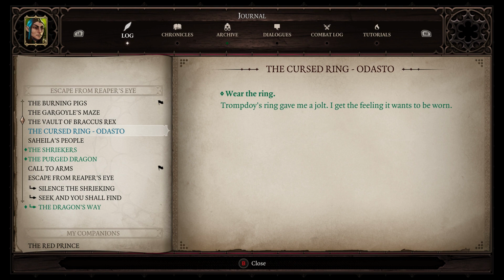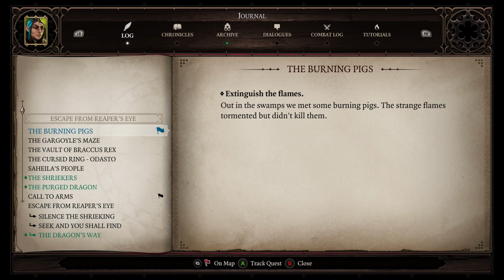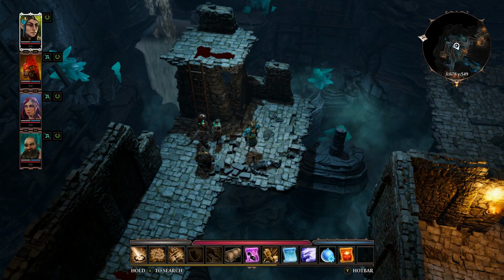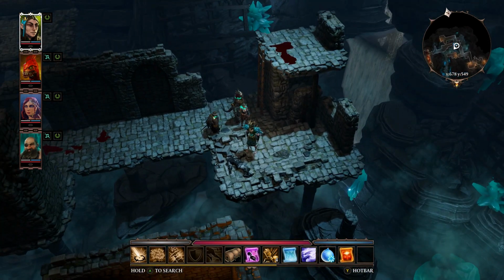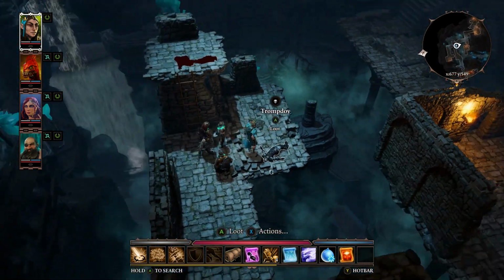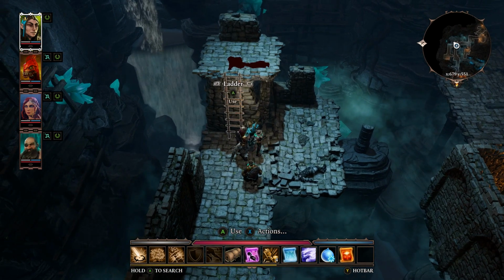Okay, so Trompdoy's ring gave me a jolt. I get the feeling it wants to be worn, so I'm not going to wear it. You guys can let me know what you think of putting it on again and then see what's the benefit of it, because it just seemed to curse one of my team. So anyway, it could play out into something. I've got no idea, but let's crack on.